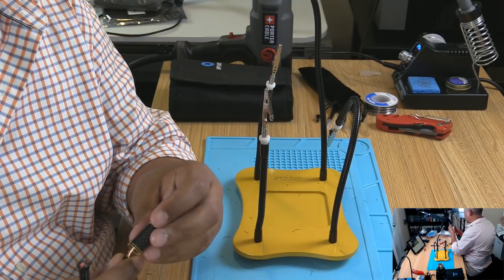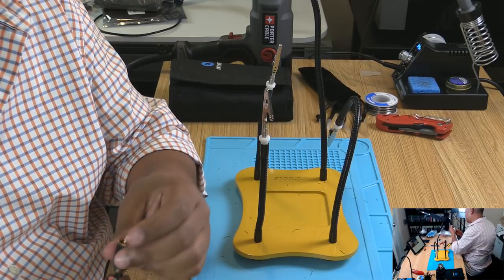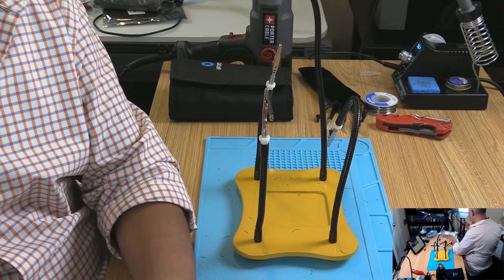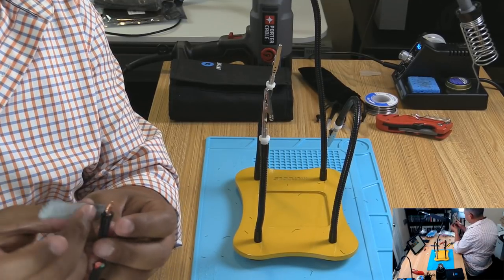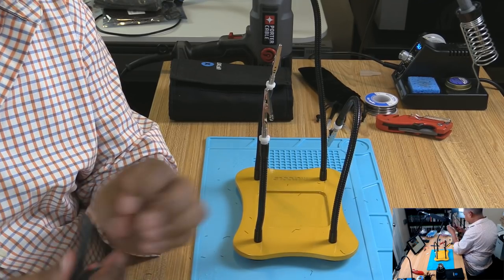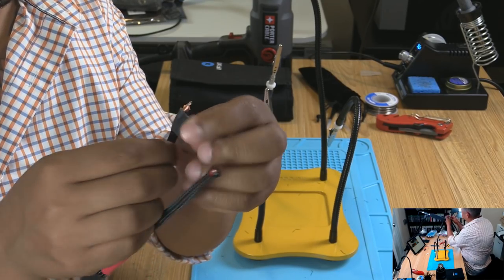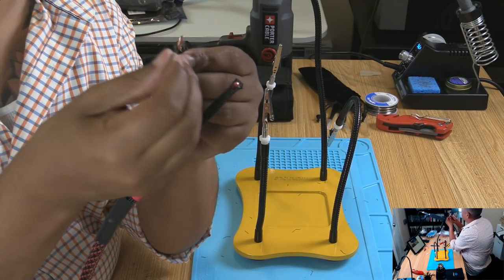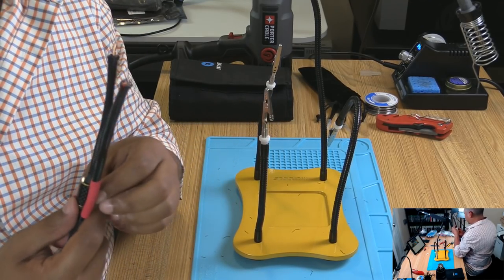Of course, TechFlex wants to be a pain in the butt because it wants to expand as I'm pushing down, which is not what I want to happen. Come on. Am I going to have to use tape again? Tape is your friend. Tape is absolutely your friend. All right, so now you see why I have this tape here. Ta-da! All right, take the tape off. The ends of the TechFlex are getting in the way. All right. Okay. So the barrel is on.